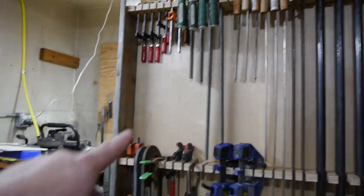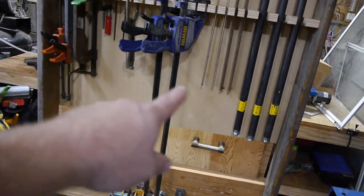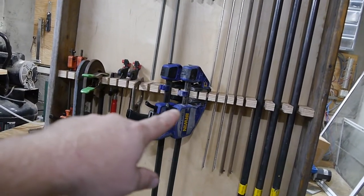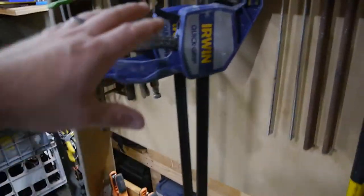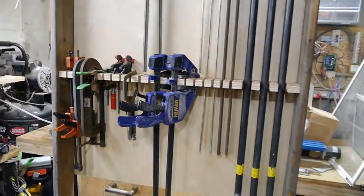So yeah, there's still some room to grow in here. I can get some smaller, additional stuff here for these smaller clamps that I like. There's also some space down in here, and I may rethink these as far as where to put them and how to hang them. I might throw them on the outside edge, maybe, either side. They're just way too big and clunky in terms of how far out they come. So there's no really good way of hanging those where they don't take up a lot of space. But anyway.